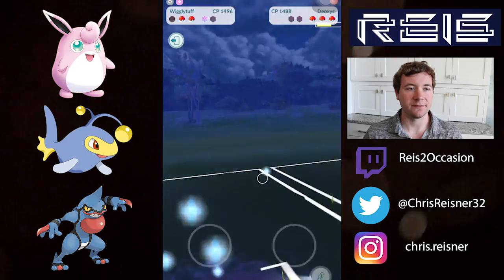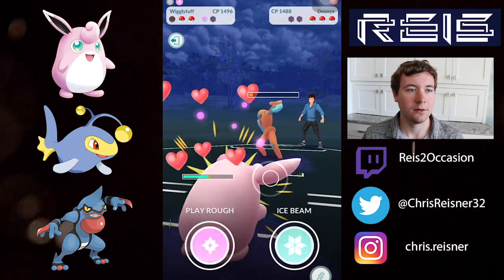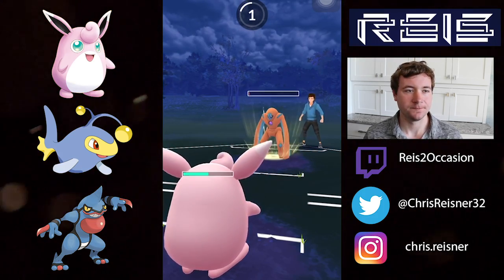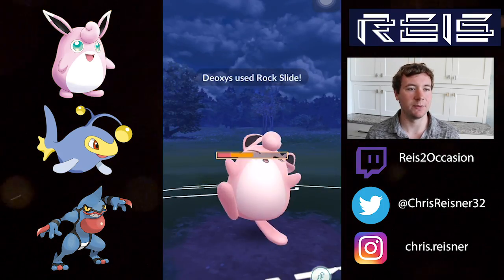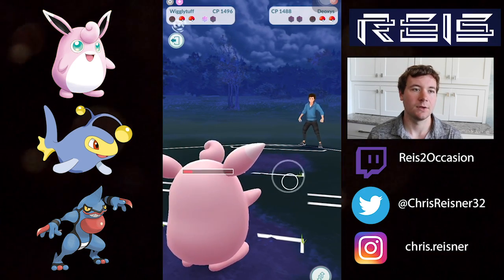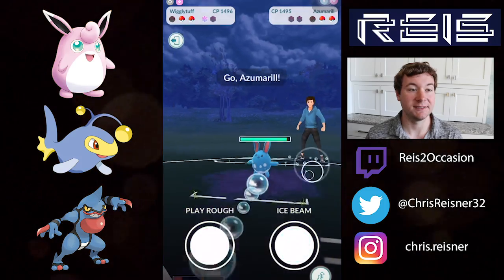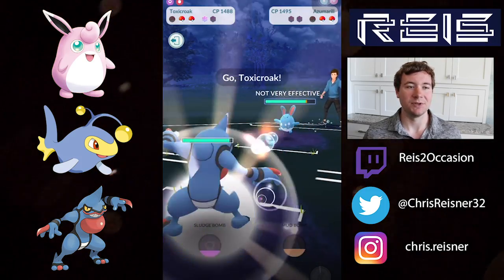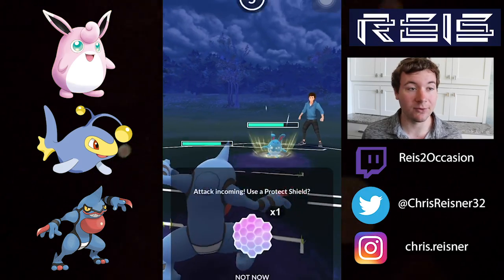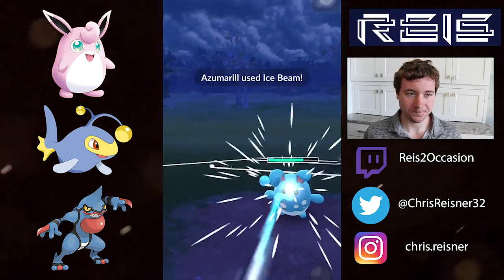And Wigglytuff might be able to charm down from this range. Let's see. Just barely not able to charm down. We're not going to commit our shield because we know we can survive this, whatever it is. We're probably going to use a Play Rough, and we see an Azu come in. We switch immediately to our Toxicroak because we know they have an Umbreon in back, and Umbreon is going to struggle against Toxicroak as well.